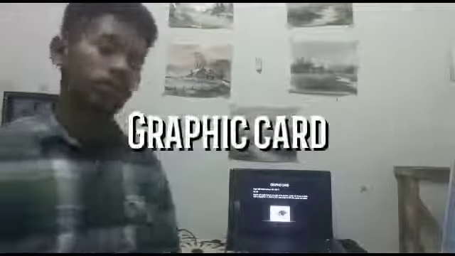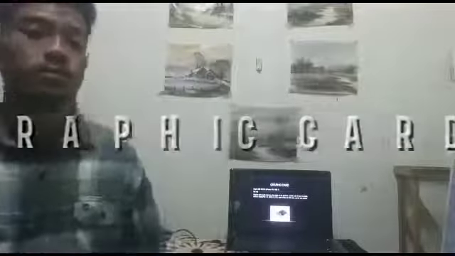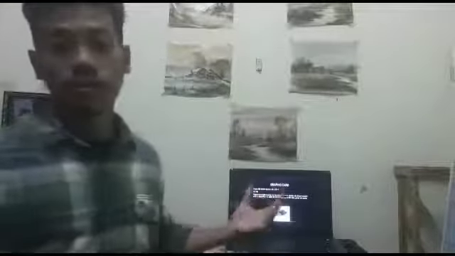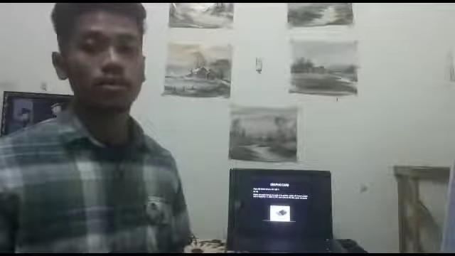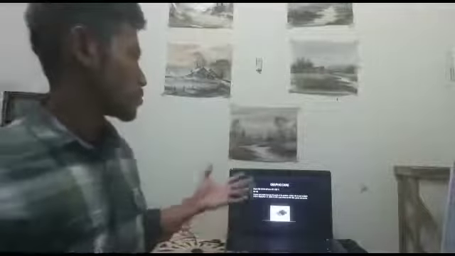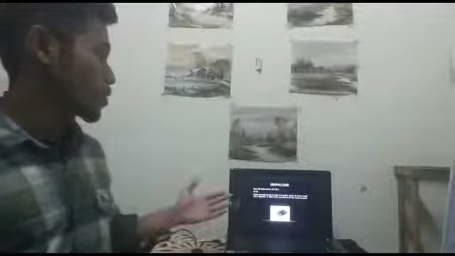Our next component for Lisa's PC is a graphics card. A graphics card functions to improve the quality of the graphics in the computer. This type of graphics card is suitable for the motherboard that was chosen. The graphics card that we chose for Lisa is a single 4GB NVIDIA, and the price of this graphics card is 199 ringgit.